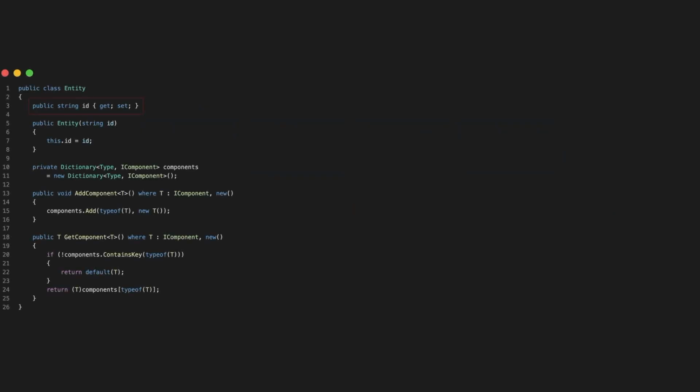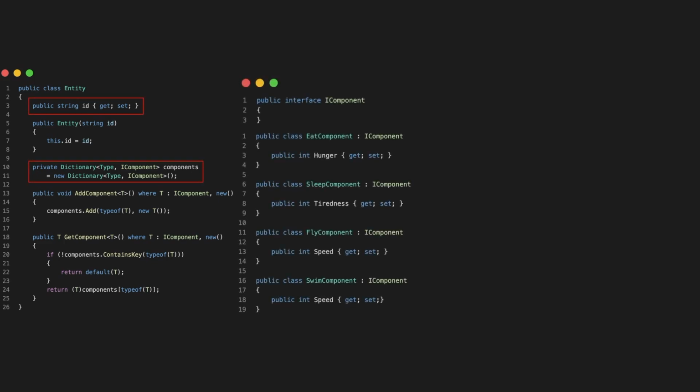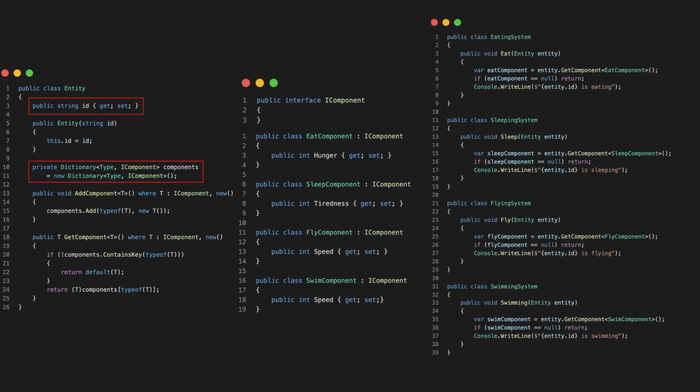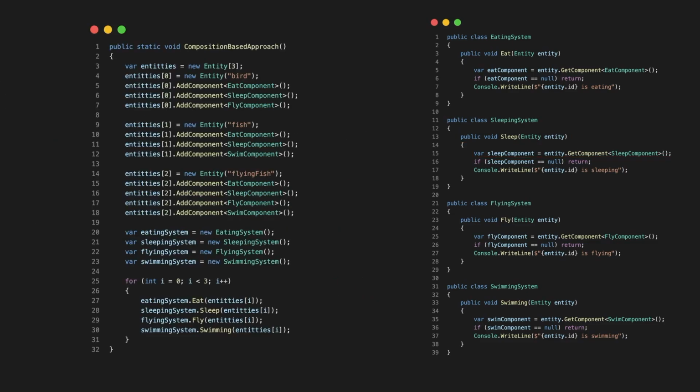An entity truly contains just an ID and a collection of components. A component will only contain the data that is relevant to it, and systems contain logic to get the relevant component and execute the required behavior. To tie all this together, we create the entity, we add the relevant components, and we execute all the systems on it. This simple implementation of ECS is not going to give us any performance benefits, but it is still an incredibly useful tool to create highly flexible software.